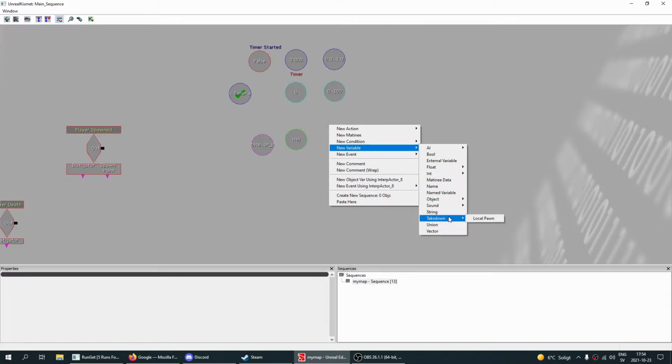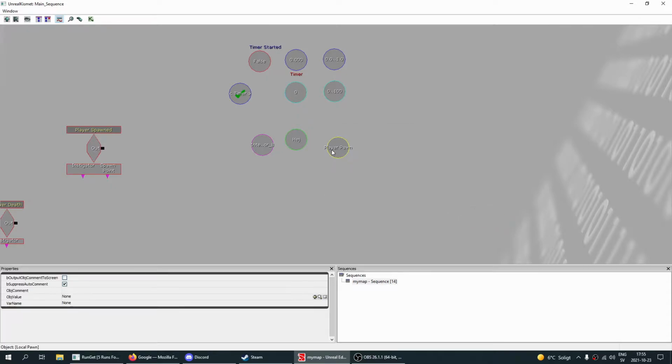Some other variables are like in this takedown. There's a local pawn. It's a reference to Faith. So it doesn't even have an object value here like this one had, but it says player pawn.